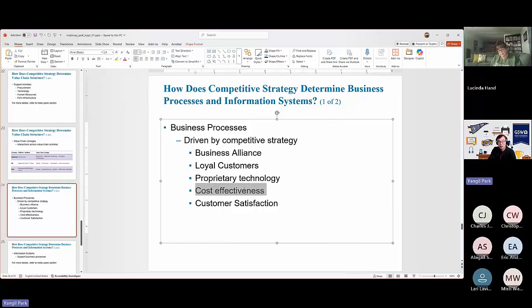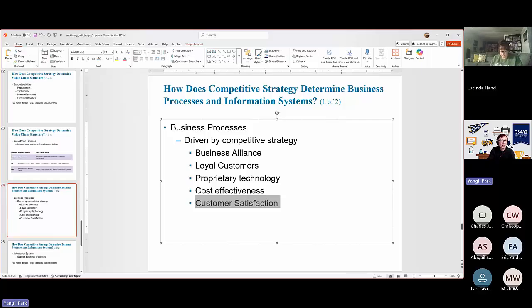And the other thing is cost effectiveness, meaning cost savings. At the same time, profit maximization, right? So that's another way to be competitive, right? You want to minimize the cost, maximize the profit, of course, by using information technology or systems. And the other is improve customer satisfaction. That's another one, so that you can be really in the lead in the market. Okay, there are so many examples.